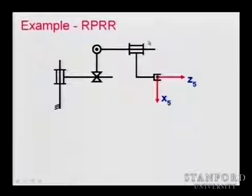So if I can get my cursor back. So this is the output. And here you have the next revolute joint. When we represent it this way, we mean that the axis is perpendicular to the plane. When we represent it here, we say the axis is in the plane. And the output is defining, what is this joint? Revolute joint. And the output of the revolute joint is connected to the end effector.